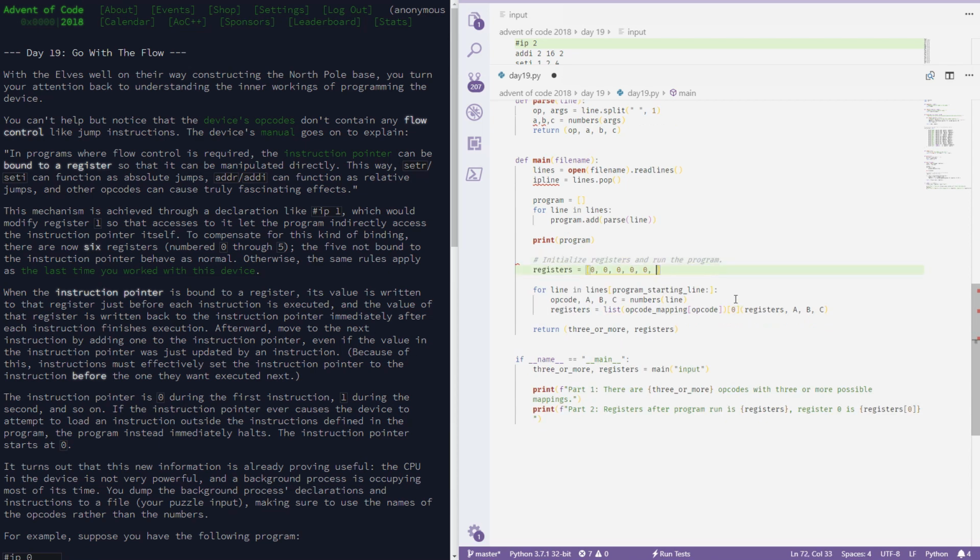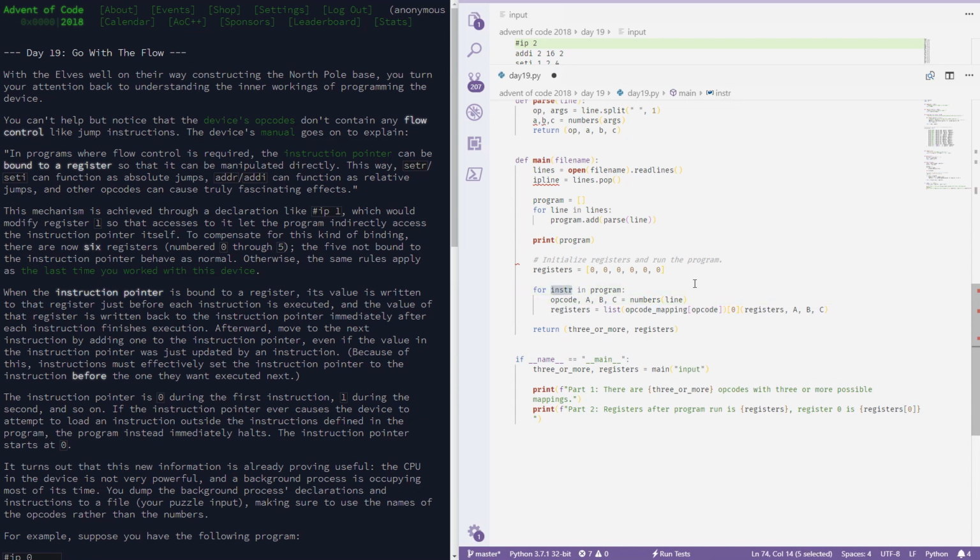Registers, we have 2 more. That's 6 of them. And now we have instruction in the program.